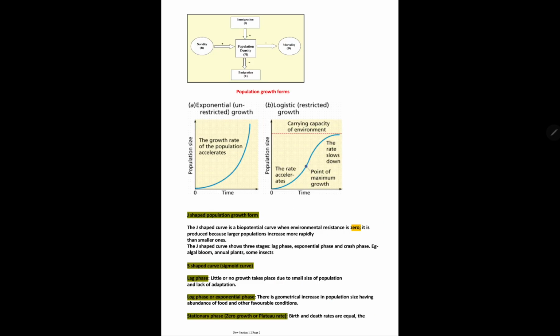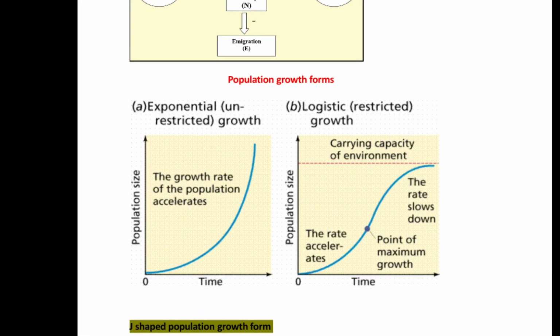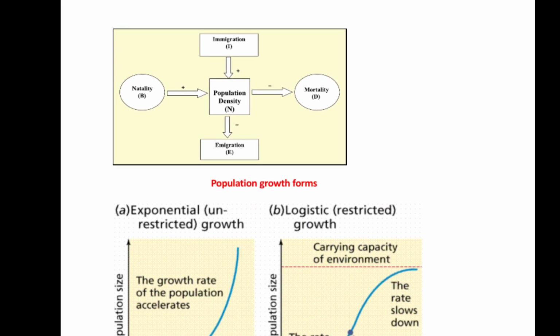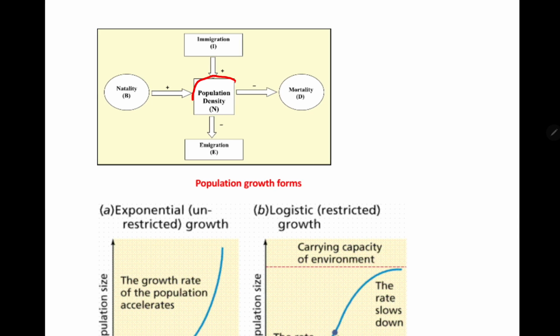Okay, now you see, this is the NCERT graph I have taken. If I have one population and that population has a particular density, natality, birth, will increase this population, plus immigration, I for immigration, will increase this population. Emigration is going to decrease this population, right? And mortality will obviously decrease the population. Fine, hope this point is clear to you.